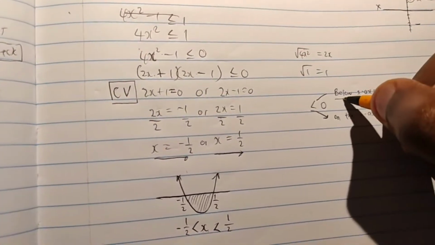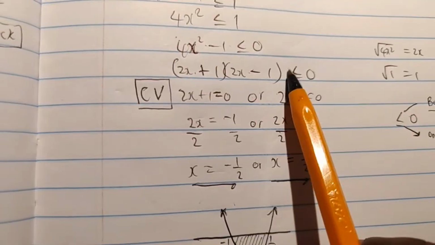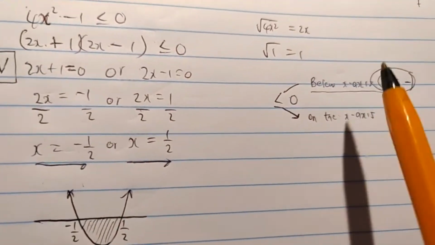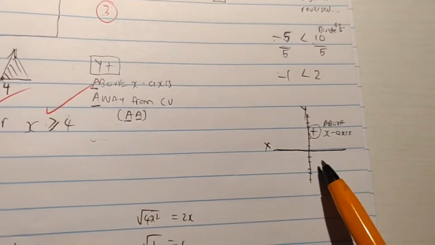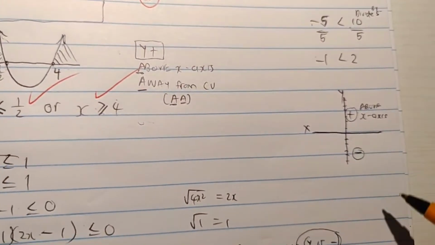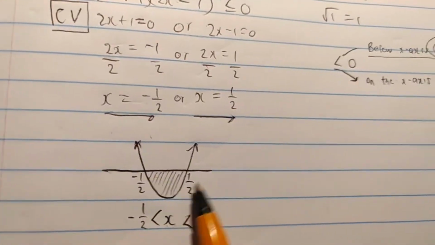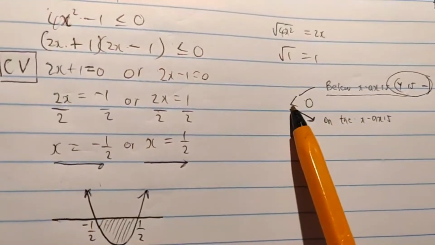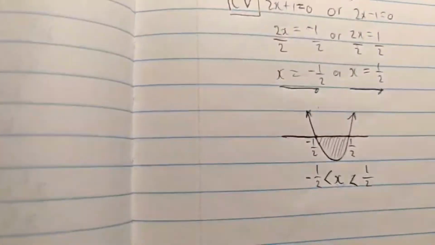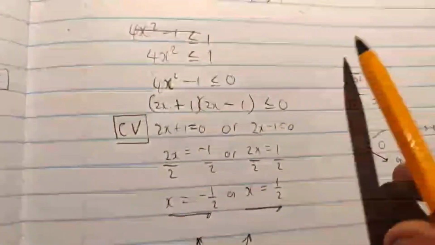Okay. So below the x-axis, that's where y is negative, and that is interpreting less than 0, because anything less than 0 is something that is negative, and this being the output, it means y is negative. Where is y negative? On the Cartesian plane. It is negative below the x-axis. That's where y is negative. So then what do we say? We say below the x-axis, y is negative, and then equal means on the x-axis. That means we include that. So on the x-axis equal means we write equal as well, because equal is there.